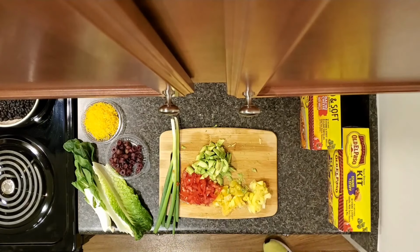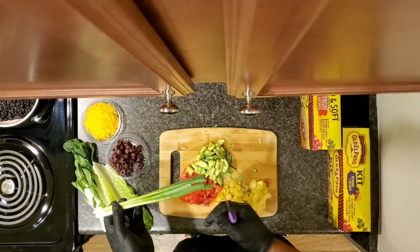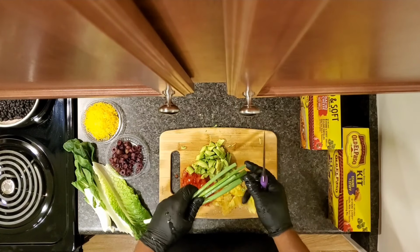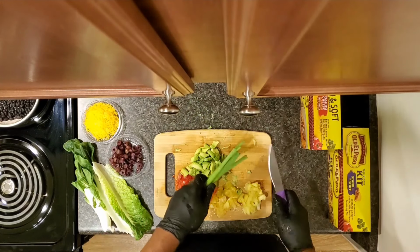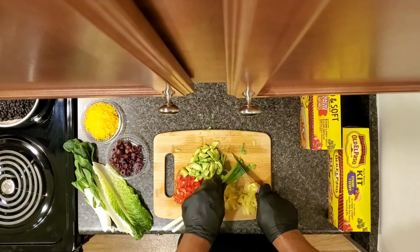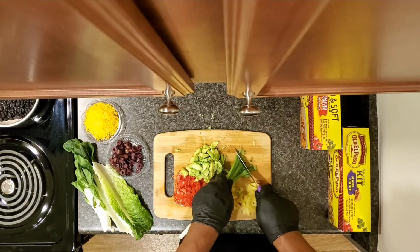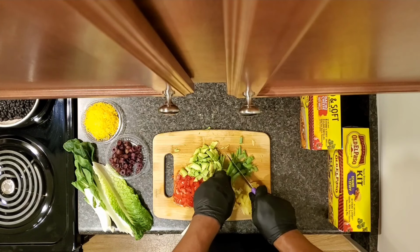I'm gonna go ahead and wipe my knife off again, rinse it off. And we're ready to go ahead and cut these green onions. I love these type of onions because they're perfect for tacos. Absolutely perfect. So I'm gonna go ahead and just kind of slice them evenly. It's very easy to chop them because that's what you want. You want them in those small little sections, just like that. It's perfect. And as you chop into them, you get that onion smell.